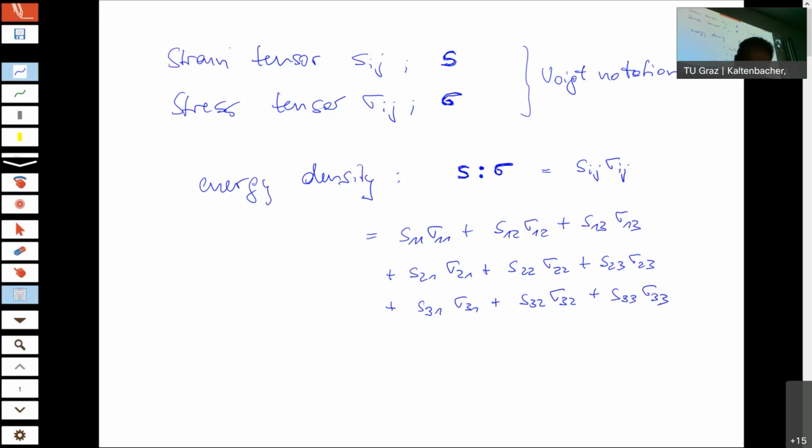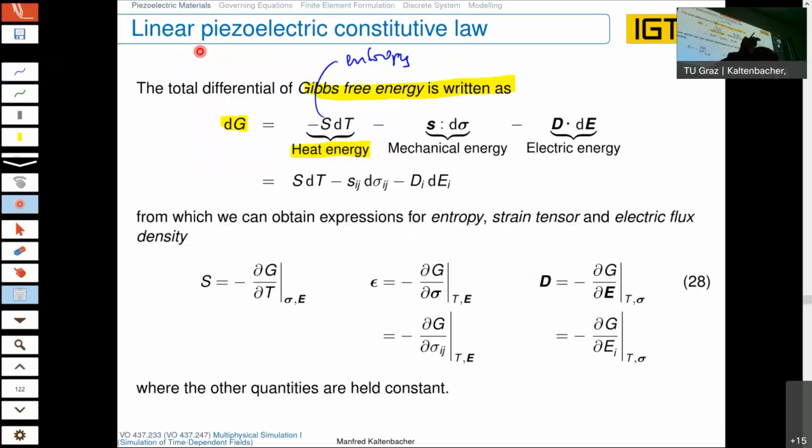Okay. So you see, between these two tensors of second order, the contraction gives you a scalar quantity, and it is just the individual multiplication of the entries, summed up, as you can see. And it is very similar to what we have for the electric energy, or to be precise, the differential electric energy density, where we take the scalar product between the dielectric displacement field and the electric field intensity.